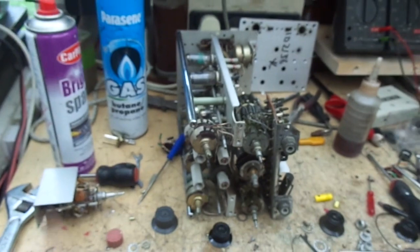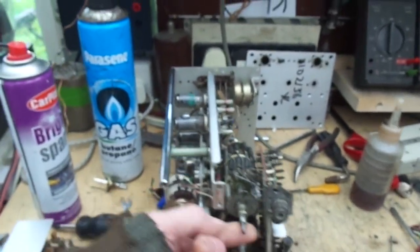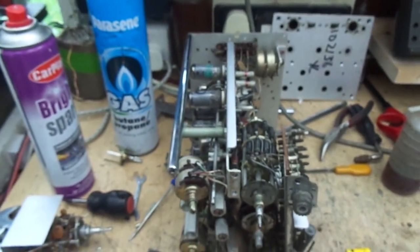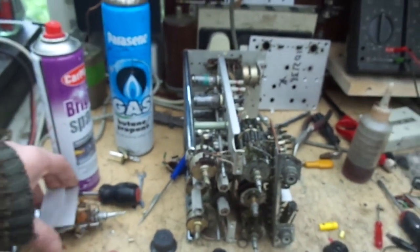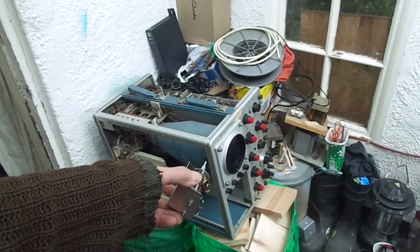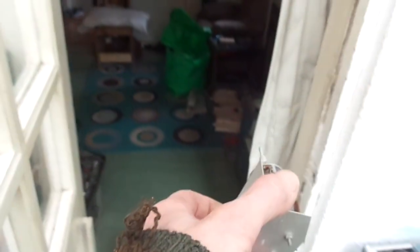So, now we get to the point. What the hell do you do? I mean, to try and replicate a switch like that, it's going to be a nightmare. However, I do have, as you know, several Tektronix 500 series scopes. One there, two there, another one in there, another one upstairs, another one in the shed.